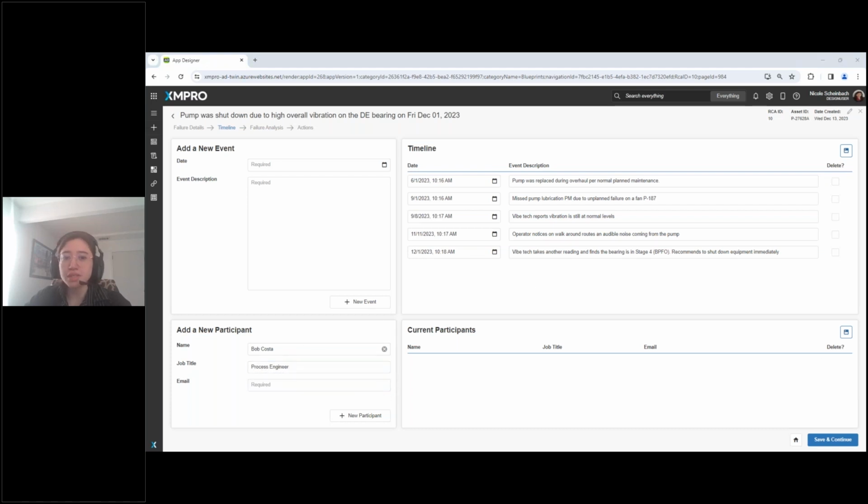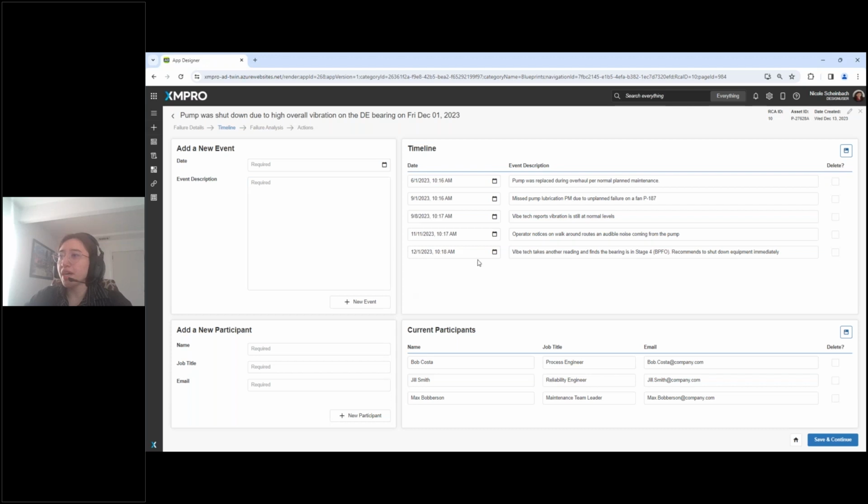You want to capture this for documentation purposes, but you also want to ensure that everyone here is captured, because when you assign the action items, you can only assign them to people that were captured here. So again, make sure everyone is captured. Next we have Jill Smith. She's a reliability engineer. She also works at company. Last but not least, we have Max Boberson. He is the maintenance team lead. He has provided his input into this RCA, and he is Boberson at company.com.